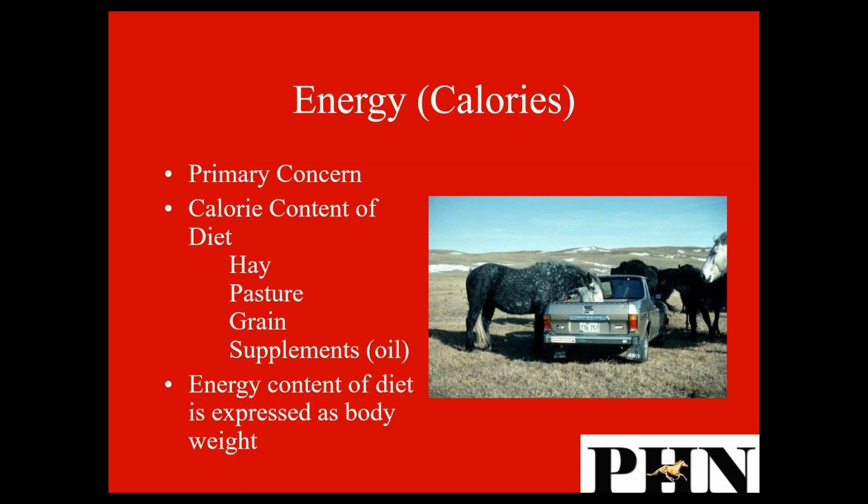And you should encourage them to feed a better quality hay and more of it, because there's only so much oil you can feed to a horse every day. And at 2 cups a day, that's kind of when you're going to max out on the amount of oil you can feed to put weight on a horse. That's going to put significant weight on a horse, but maybe they can't afford it. Maybe the horse doesn't want to eat that much, or they can't break it up over 3 meals. So always look at the rest of the diet as well.